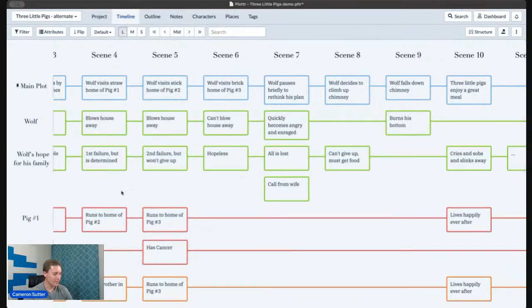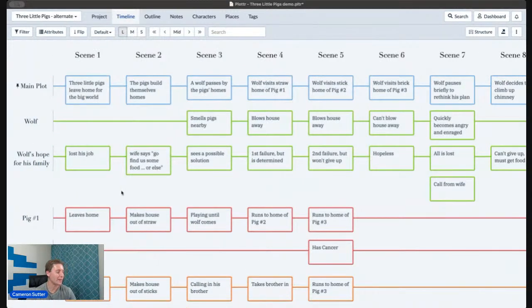So I spent way more time on that than I expected, but the next character we have to talk about is the wolf. And I think he's actually the most interesting character. And that, I think, is something that happens in a lot of stories, or maybe should happen in a lot of stories, where the villain is often, or could be, the most interesting character.